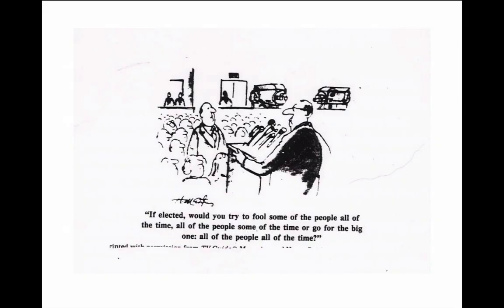A classic example: if elected, would you try to fool some of the people all of the time, all of the people some of the time, or go for the big one, all of the people all of the time? And the assumption, of course, is that you would try to fool people in some fashion.